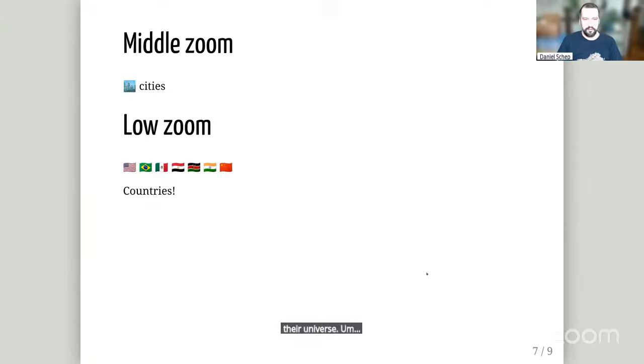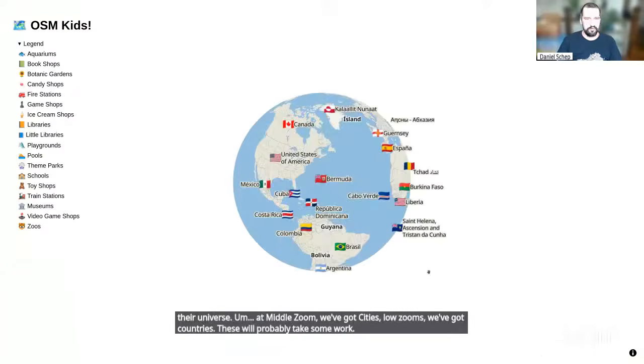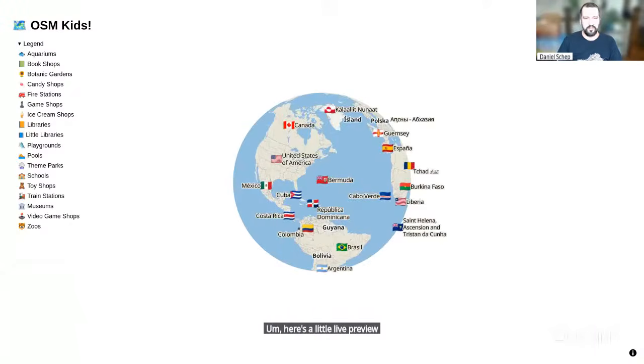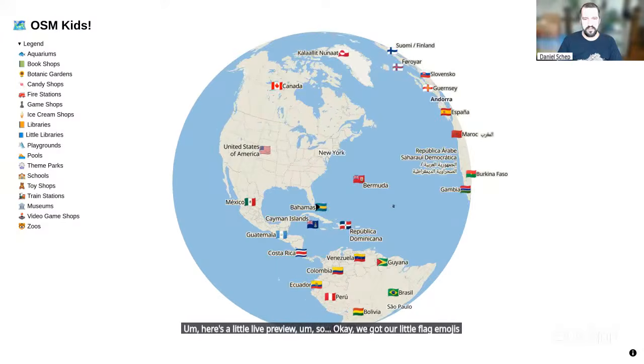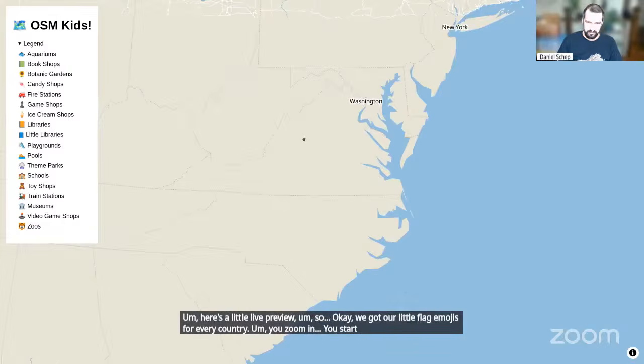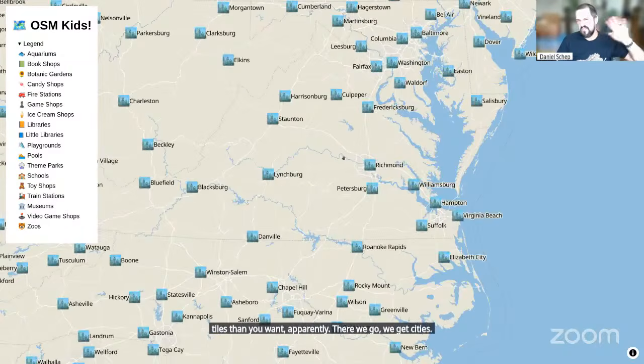At middle zoom, we've got cities. Low zooms, we got countries. These will probably take some work. Here's a little live preview. So here we got our little flag emojis for every country. You zoom in, you start to get slower tiles than you want, apparently. There we go. We get cities.